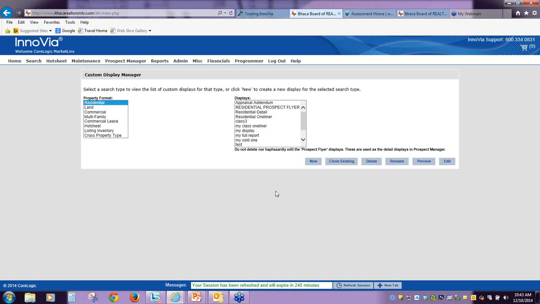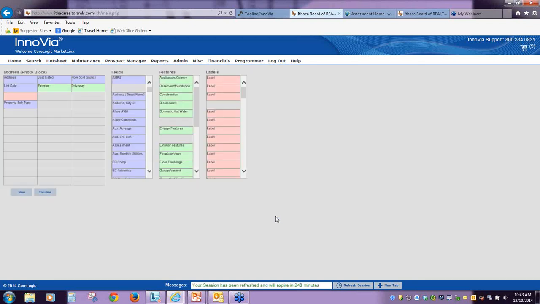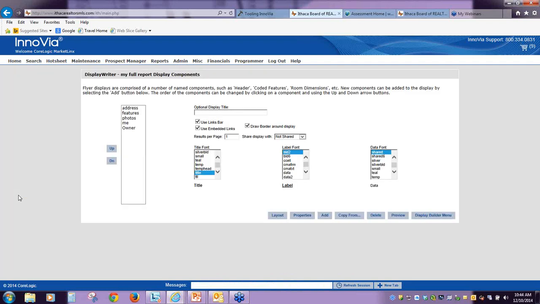And now find it in the list. And now we're going to do edit. And this is where you'll be able to see, this is about address, this is features, whatever it is that you want to edit. Find the field and just click on it and go to layout. And then you could take stuff out and put stuff in that you want. Or just, if I don't want it to say property subtype, take it out. And then click Save. So basically, I'm going to make one for you to copy that you can easily modify.